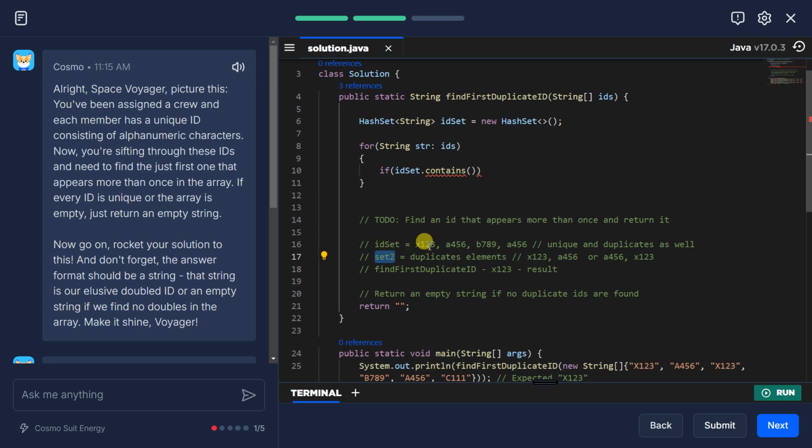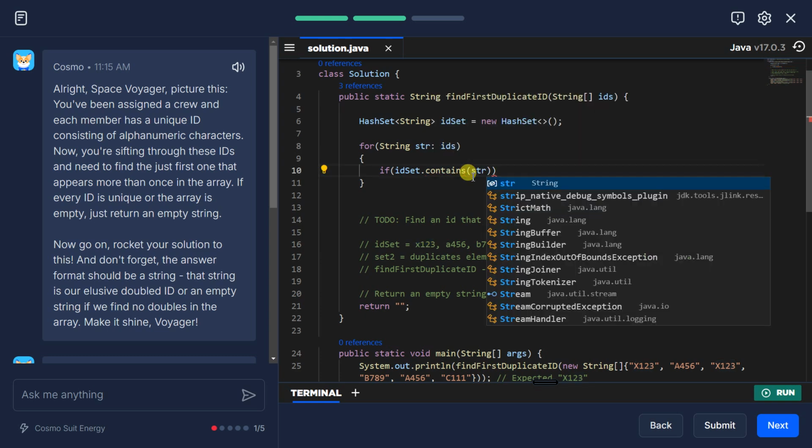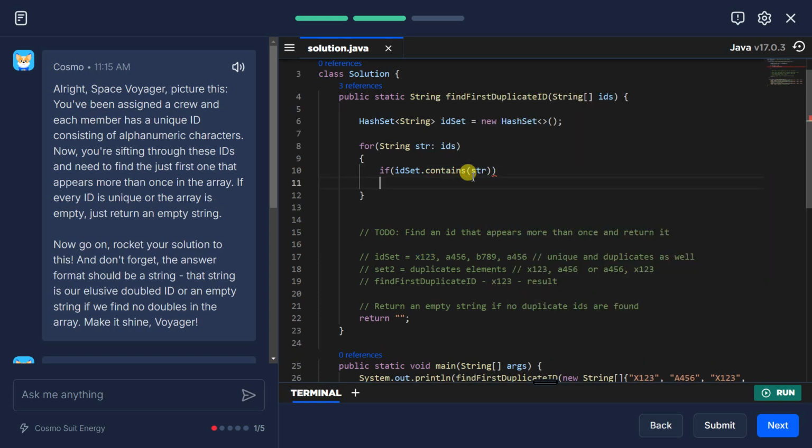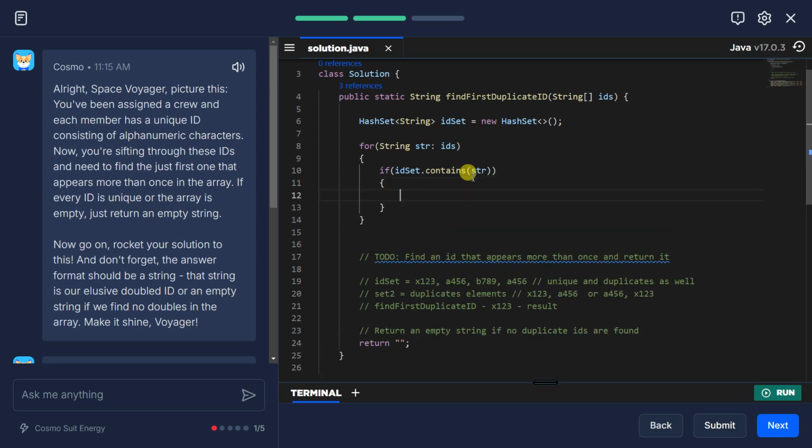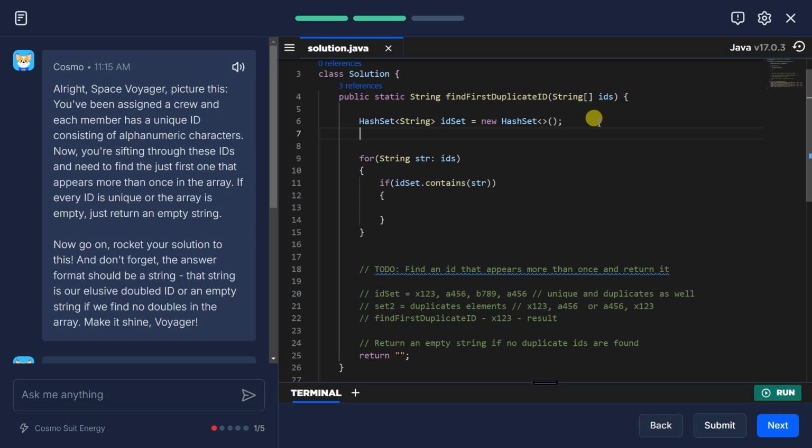In this ID set, suppose this is an element, x123, and we don't know if it is repeating or not. Suppose this is str. Currently our ID set is empty, we didn't assign any value inside it. At that time, we can add our second set as well, which is set two.